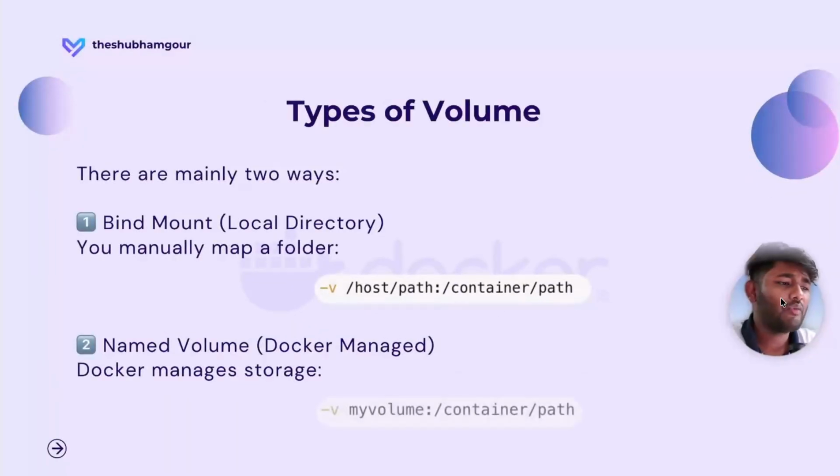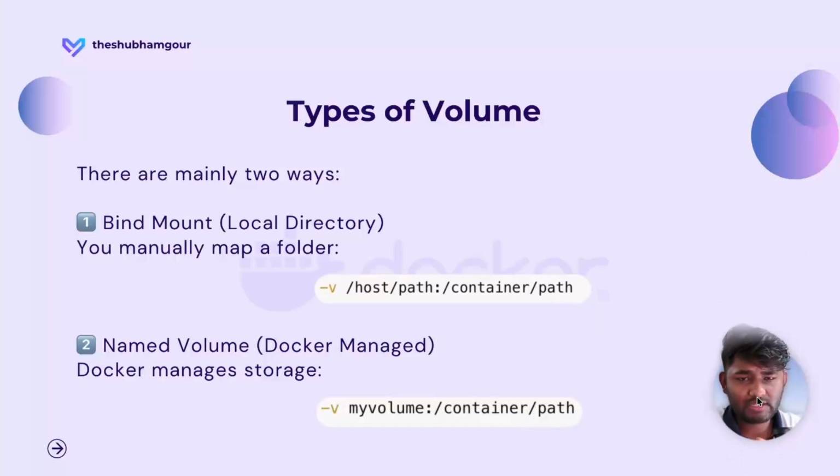Right now we learned what Docker volume is and why it is used. Now, how many types of Docker volume do we have? Basically, there are two classifications of Docker volumes. First is bind mount and secondly is named volume. What is bind mount? Just imagine that you are mounting your local directory into the container. That is something we call a bind mount. What is named volume? It is a managed Docker volume that you mount with the container. That's it. So here you can see the syntax of Docker bind mount and Docker managed volume, right?